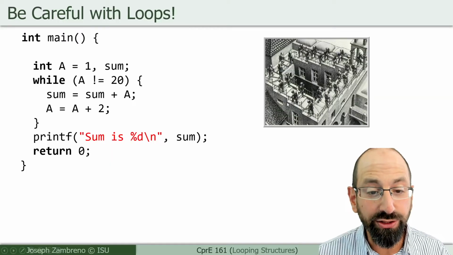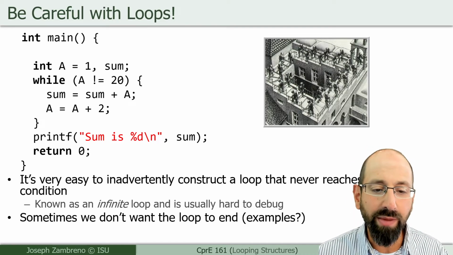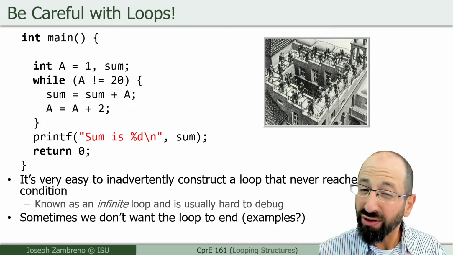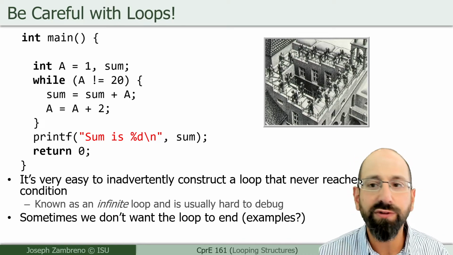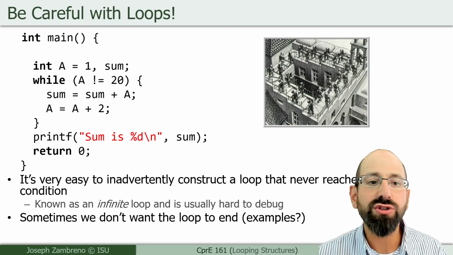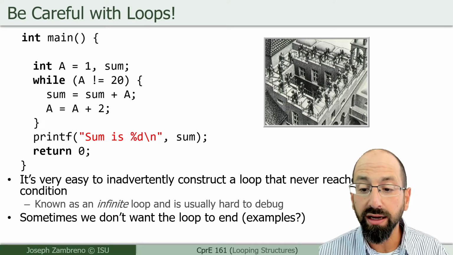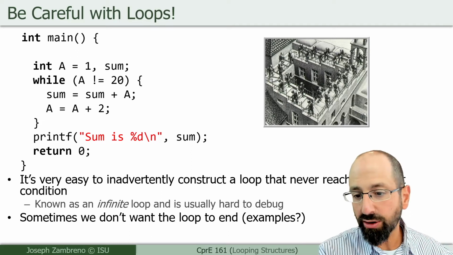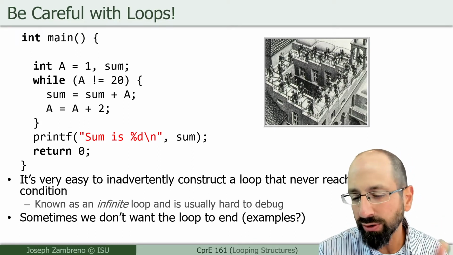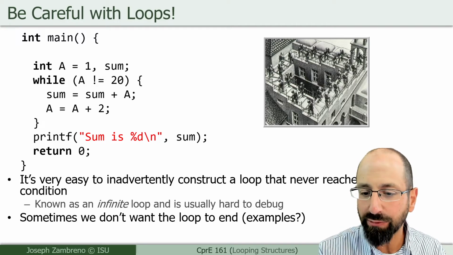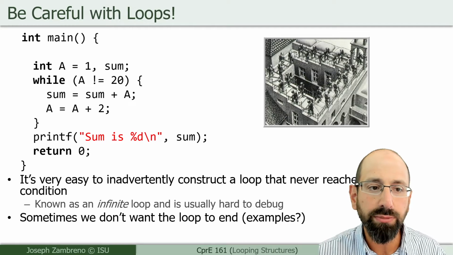Not that hard to do. You may look at this example and say, well, I would never create an infinite loop in my own code, but it's very easy to inadvertently construct a loop that actually never reaches that exit condition. That's what's known as an infinite loop, and it can be pretty difficult to debug. Yes, if it's just a straight piece of code that has an infinite loop, you would be able to catch that. But if it's some edge case for which only a certain set of conditions would cause your infinite loop to be true, that can be quite a bit more difficult to debug.